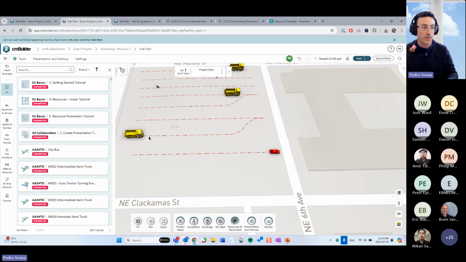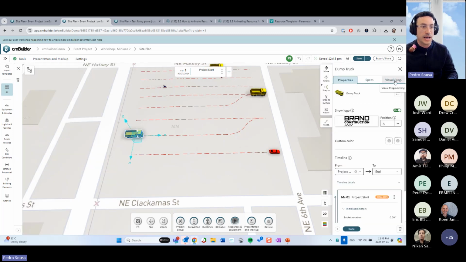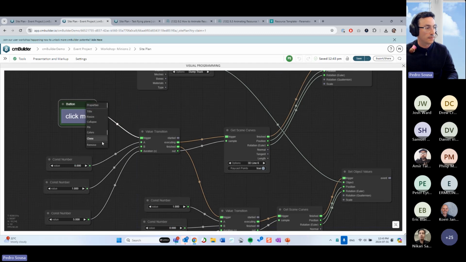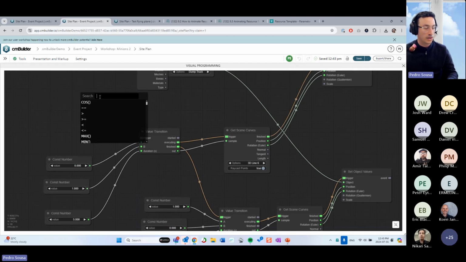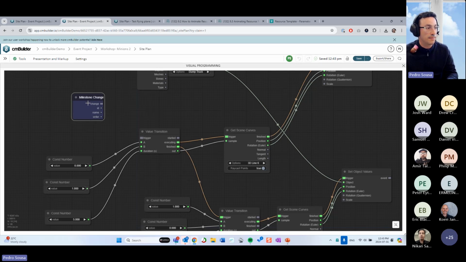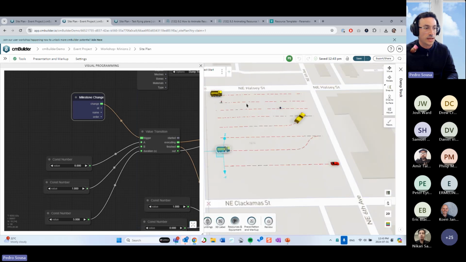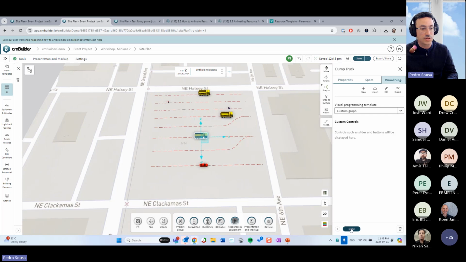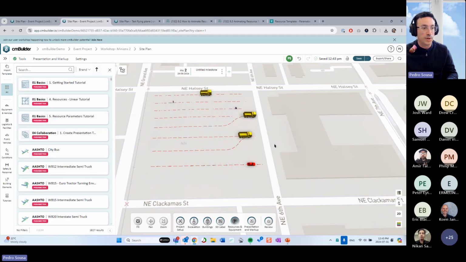So if I want to apply this to this object, I can go over here and edit, and then I will remove the button, right? And then I can go ahead and put in a milestone trigger over here. That's going to be a milestone change. So whenever a milestone changes, it will trigger this animation all over again. So now if I go to the next milestone, it triggers that animation, and then it will complete the animation and then stop because there's no loop applied to it.